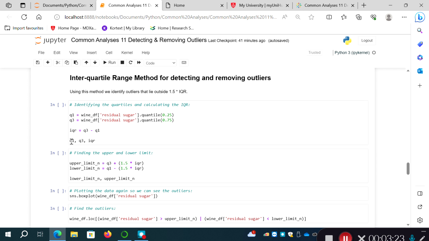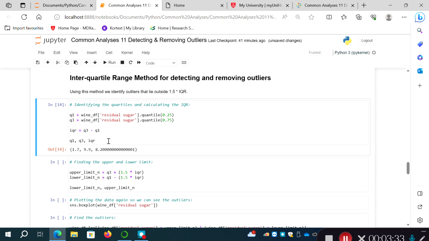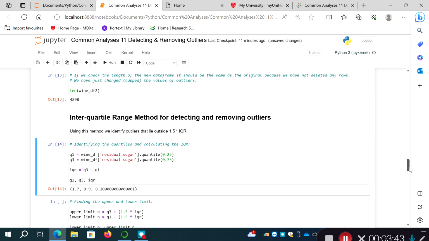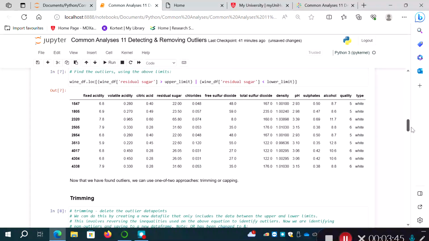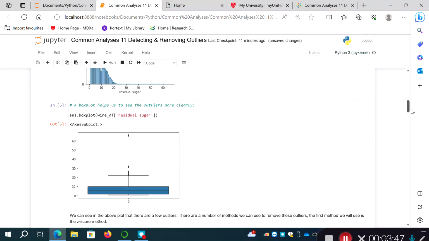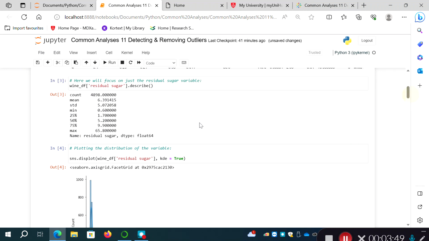And then here at the bottom, I'm asking it to return the value for Q1, the value for Q3, and the IQR. So if we run that, what we can see is the value at the 25th percentile is like 1.7, the 75th is 9.9. We know that because we already got that from our descriptives above when I first imported this data set.